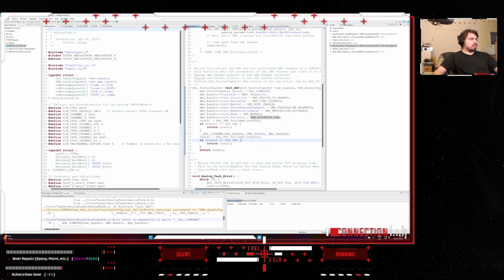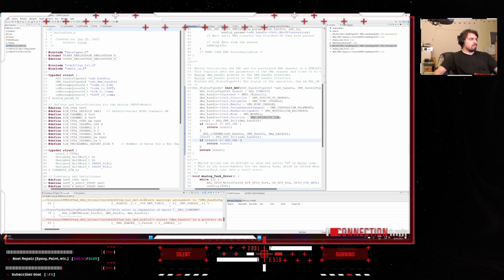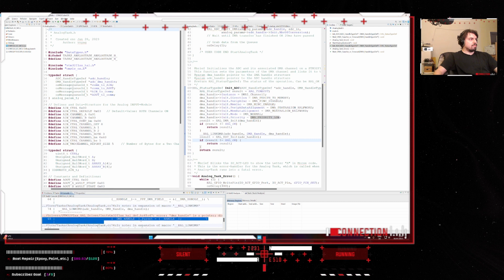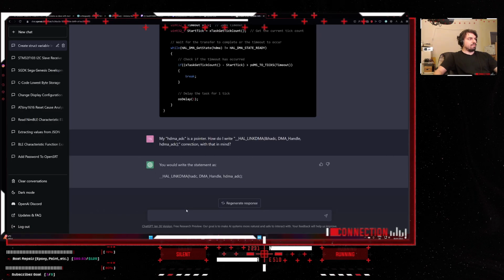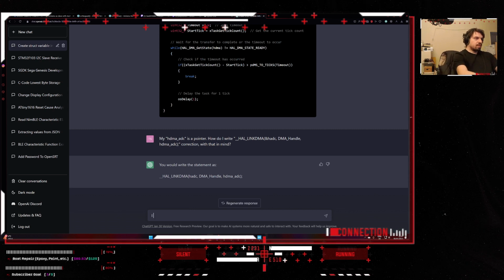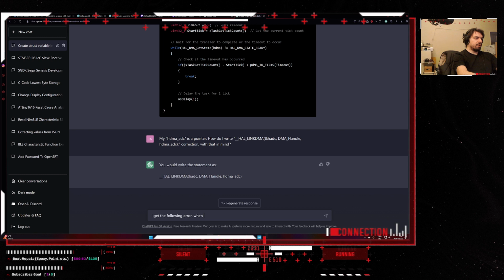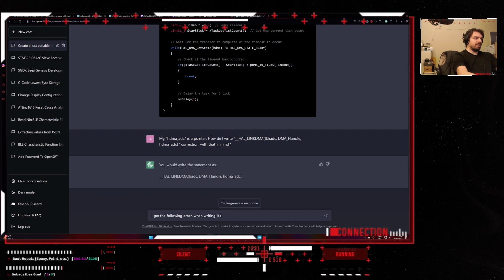Incompatible pointer type. I get the following error when writing it this way.